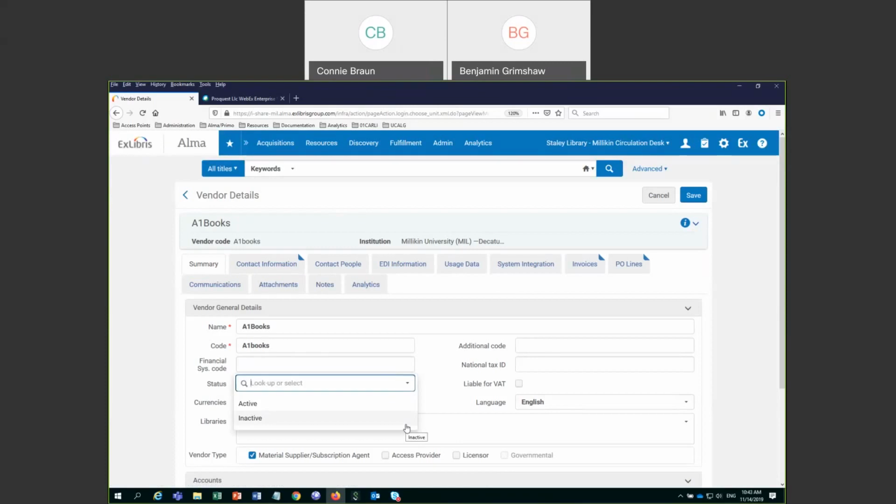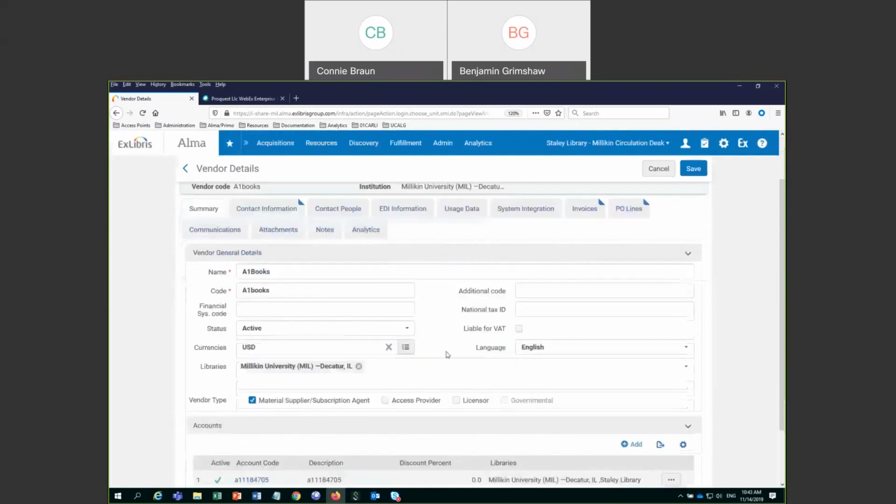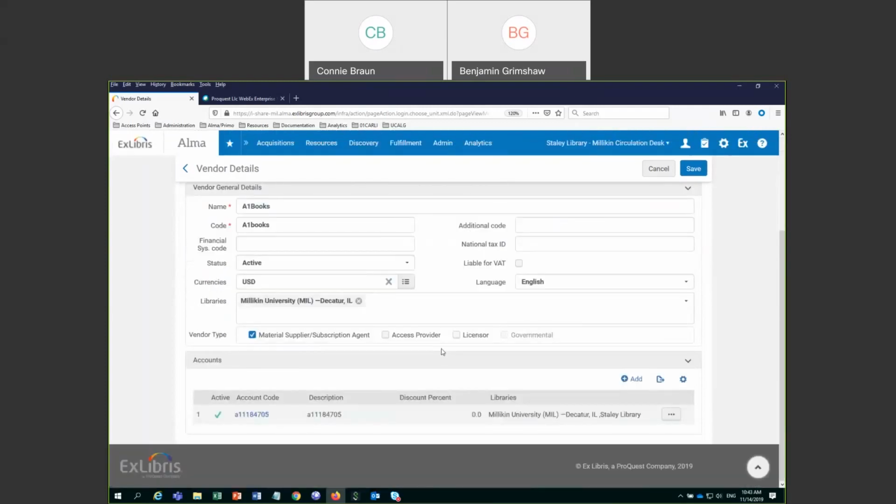And I just see a question from Amy, is the reverse true for vendors? If we create vendors in the test load, will they carry over into production? Yes, they will carry over into production. And so we can just see the different kinds of things that are possible here.